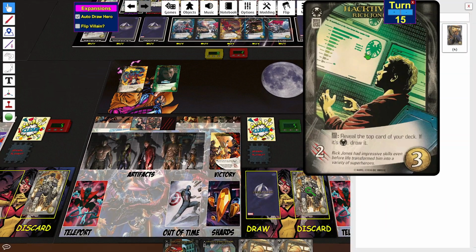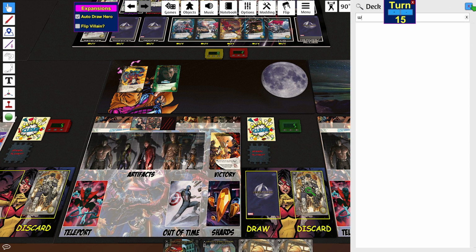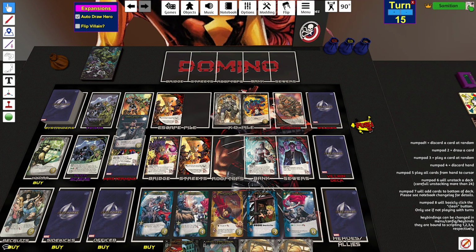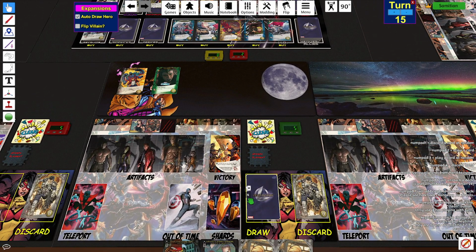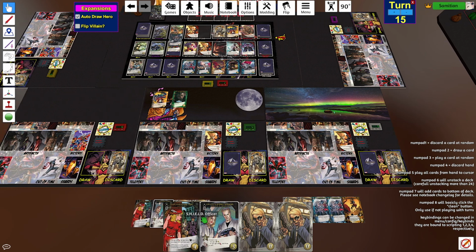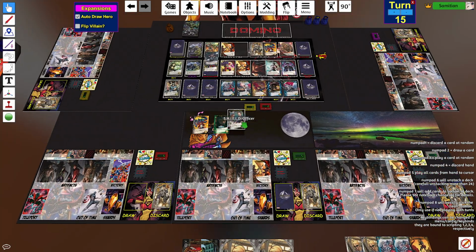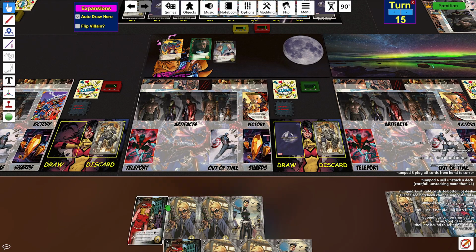Do I know what's in the rest of my deck? 1, 2, 3, 4, 5 agents. I have KO'd, I think, 1. I think that agent KO is from the left. So there should be 2 more agents, and I'm gonna 1 attack, draw a card. Oh, that works.